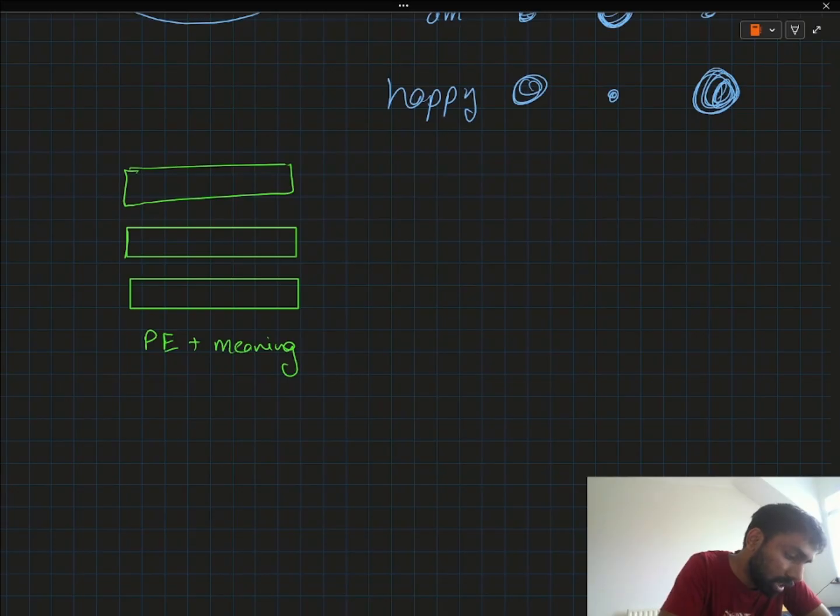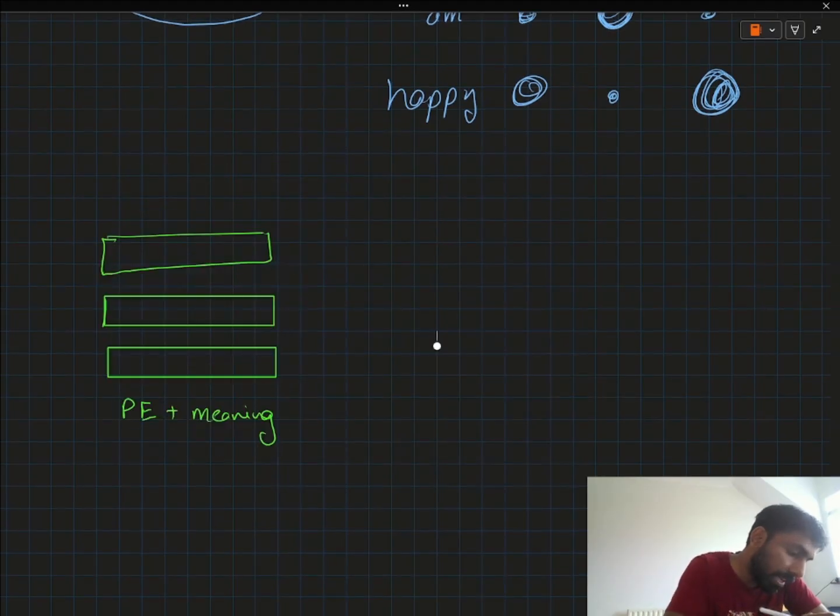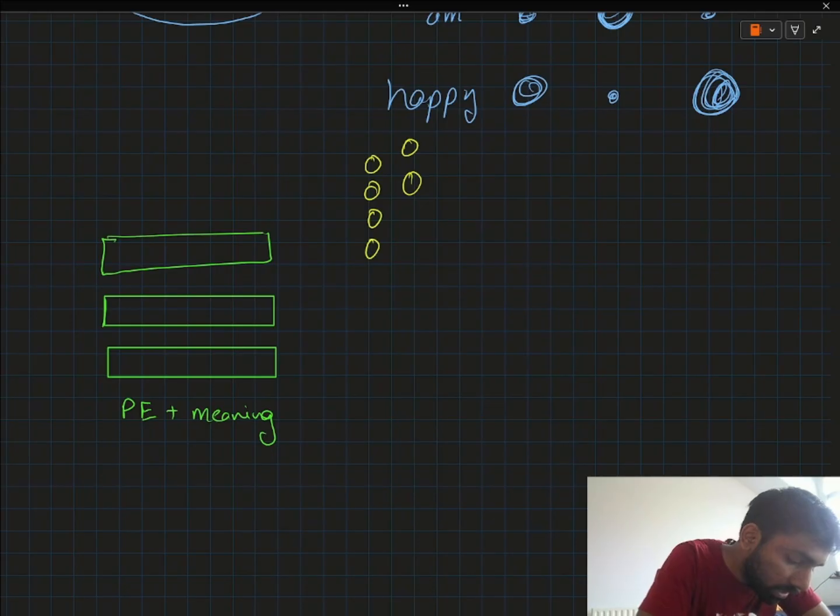Let me choose the colors first: teal color for key, gray color for query, and yellow color for value. I'll move this a little down so that we can draw the complete thing, and make a small representation of what actually happens.